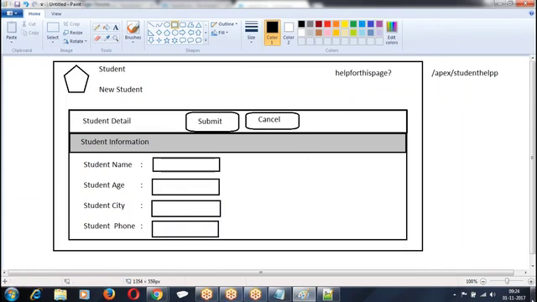This is the page that I want. Can you build this page?